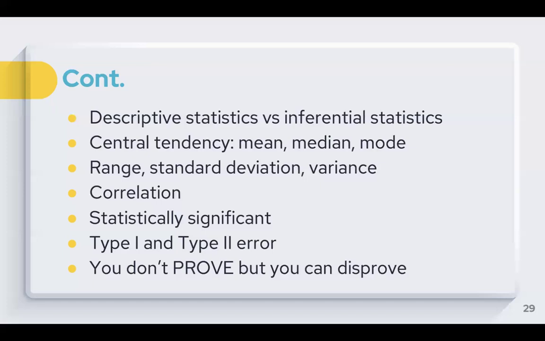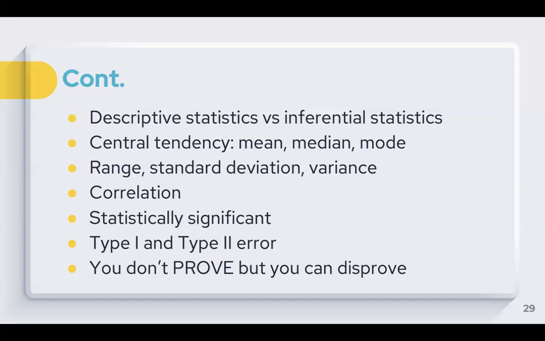Correlation is an inferential statistic that looks at how things are related, and we'll spend a lot of time looking at that when we get to Unit 4. But just as an understanding now, correlation helps you see the strength of an association. Are they strongly related or are they not related?